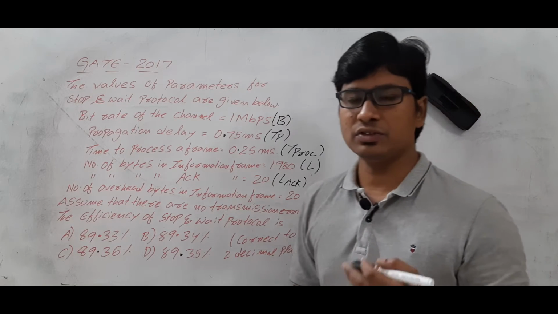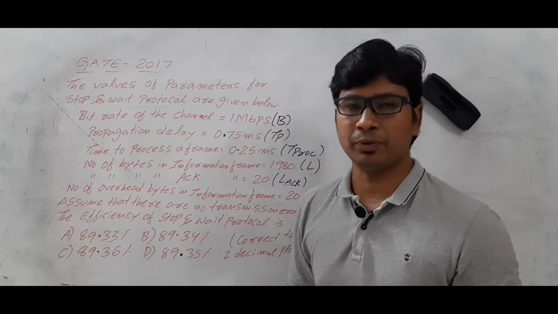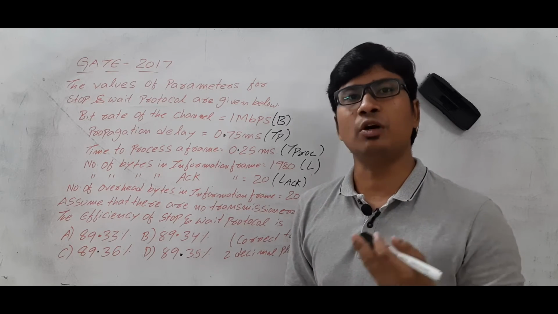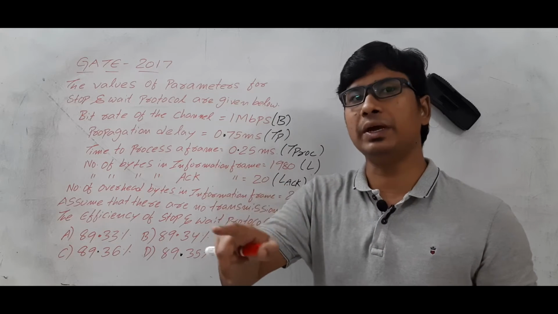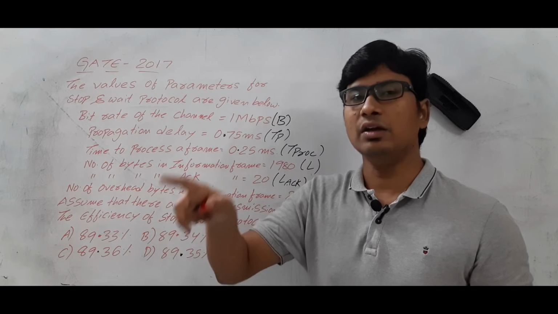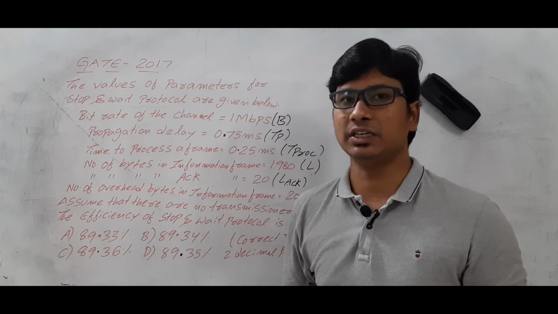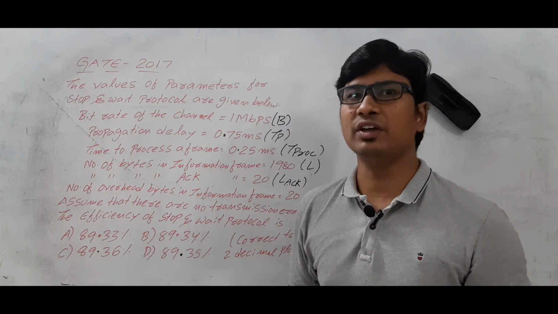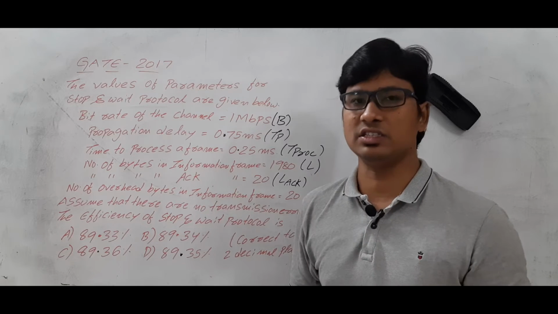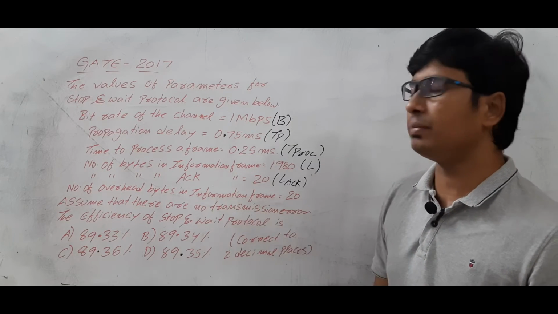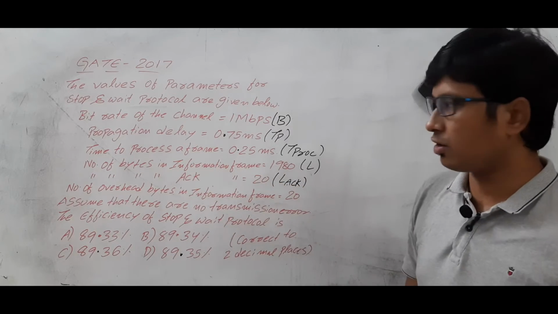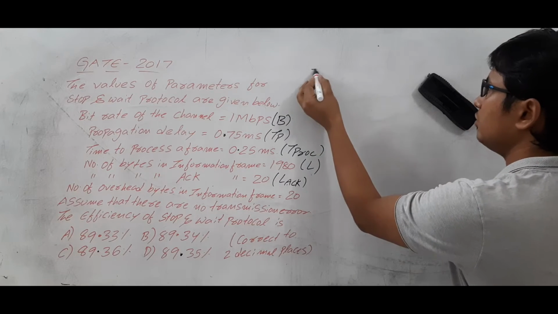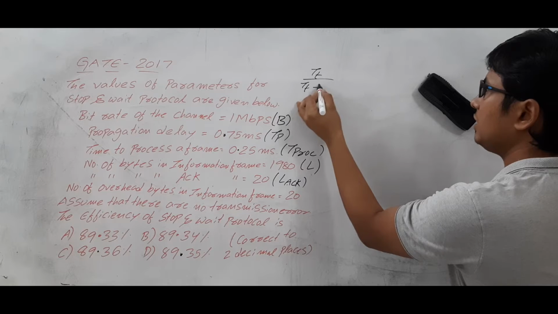If you see my earlier videos regarding the stop and wait protocol, we have discussed the derivation for finding the efficiency of stop and wait protocol. I have said that it is 1 by 1 plus 2a, where a is propagation delay by transmission delay. That formula will be useful when they do not mention the length of the acknowledgement and the processing delay. However, here they have mentioned the number of bytes in the acknowledgement, processing frame, everything. So, whatever formula I have said came from this one.